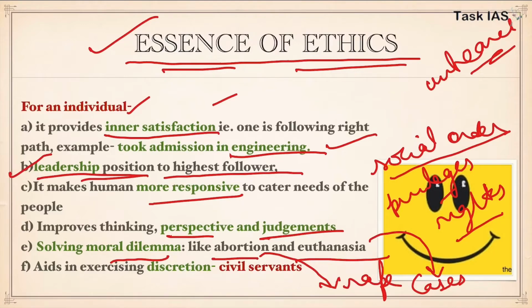These are some points, but you can use them by writing your own examples. For example, for inner satisfaction, you can write your example of how you helped someone at a metro station, that gave you internal satisfaction. You have given food to a child. So make these points unique to yourself.